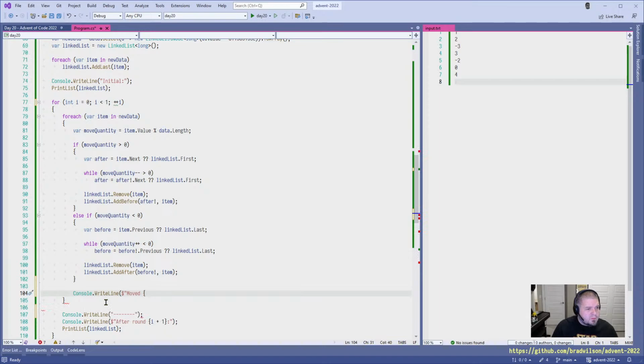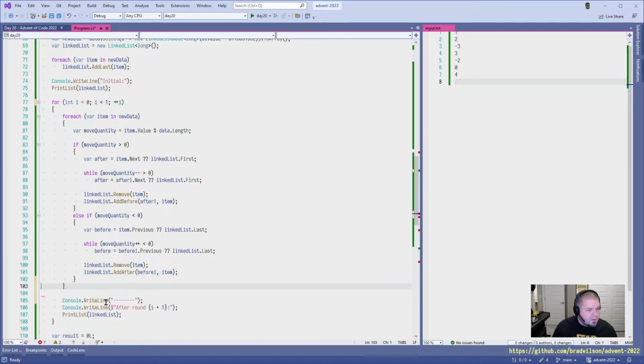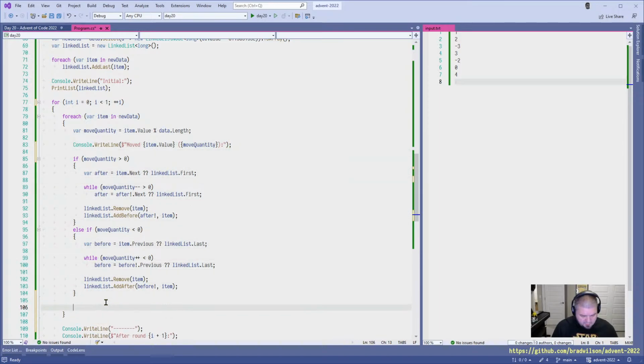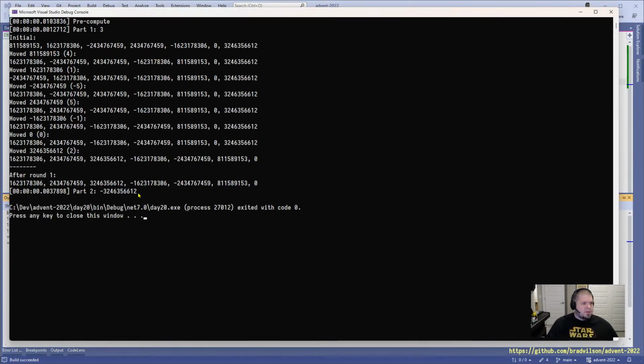Let's see, moved item value, the actual move quantity. And then we're going to say print the list. The list is linked list. See if we can figure out what's going on here, right?